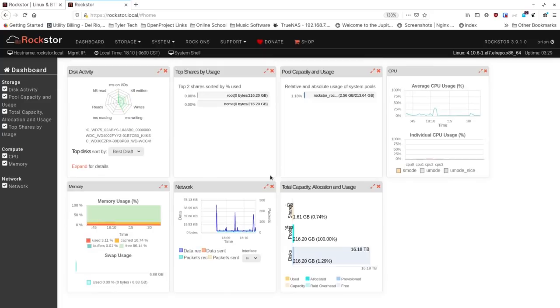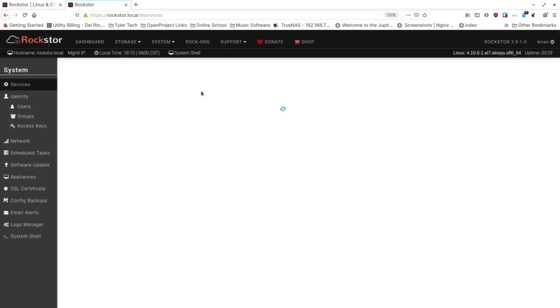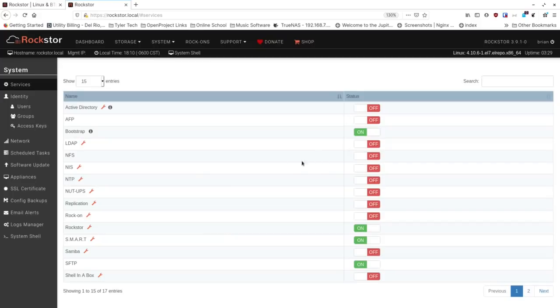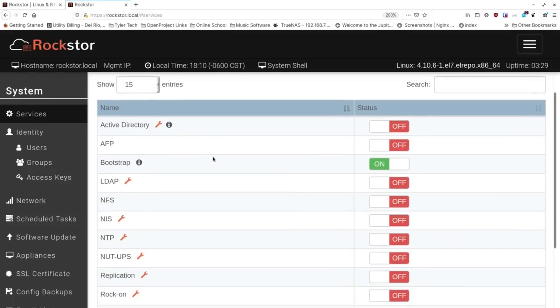Alright, now I've got my system back to the way it was when we started here with the dashboard, and we're going to move over to System. So we're going to start with System, and we're going to start with Services. And this really is services on the system. So you can see there's a pretty nice list of services. I'm going to enlarge this. It's going to kind of mess with the UI a little bit, but it makes it easier for you guys that may be using your phones.